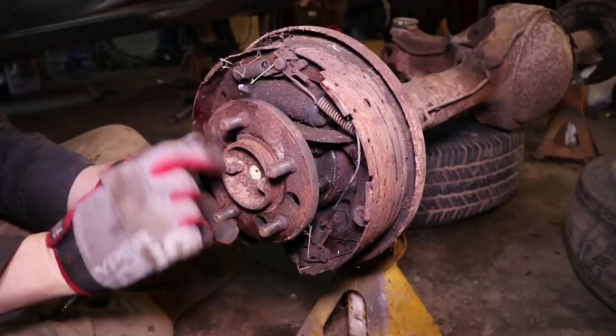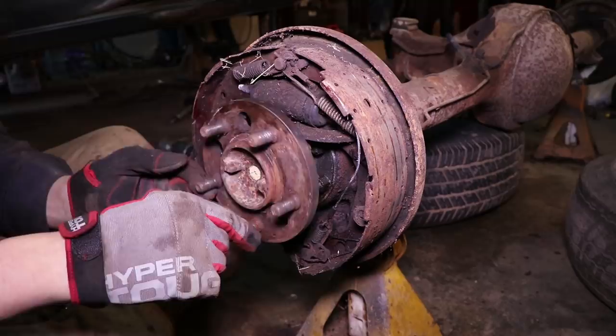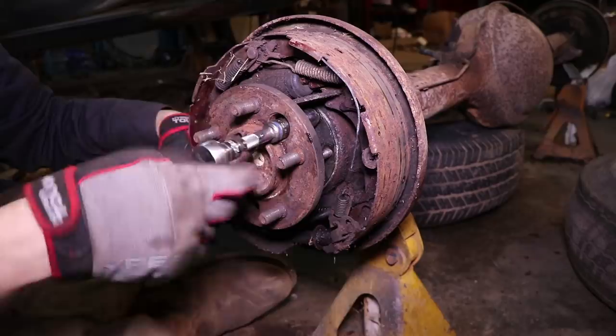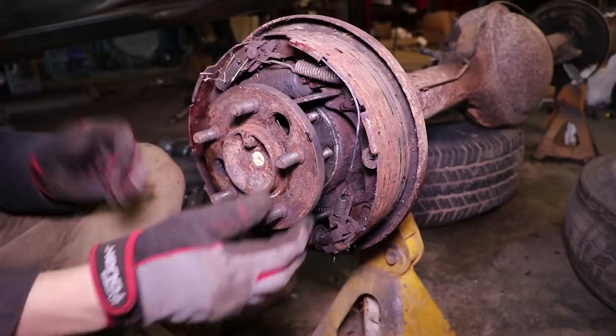The axle has this hole drilled into it so you can rotate it and access the five bolts on the back of the axle flange. Rotate a little bit at a time and keep going until you get all your bolts undone. I put a tire under the third member here and it did actually end up tilting off the jack stand, but it fell right onto the tire — that's why I put it there. I wanted to show you guys that it actually does happen. Now that we have all five bolts out, you should be able to pull on this and undo the axle.